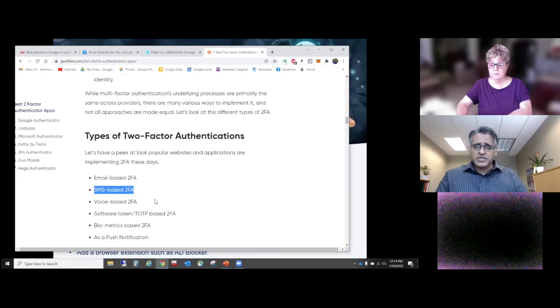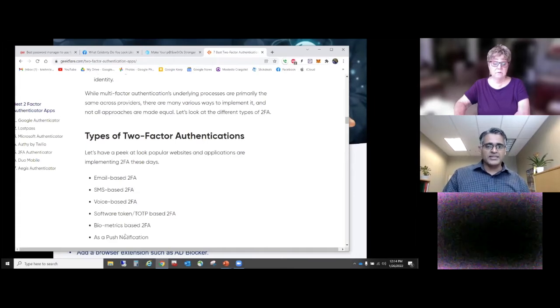Recently, this hasn't been as secure as we would like. There is a hack called SIM swapping. So this is where somebody calls your phone carrier and social engineers, and says, hi, I had to buy a new phone. They basically pretend to be you and they say all the right things, and they get your number transferred to a different SIM card. So you can see where that can be a problem, where now your two-factor authentication is coming across as a text. What I like is a software token based.